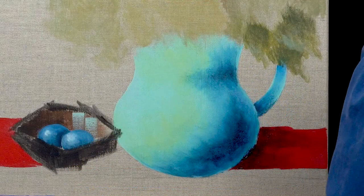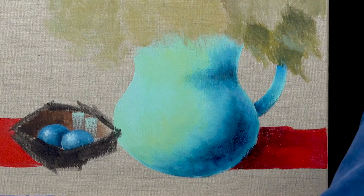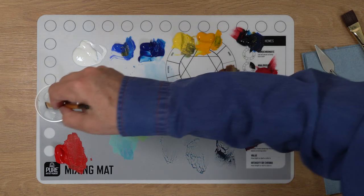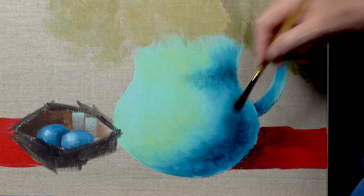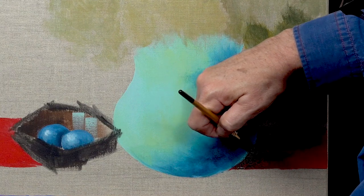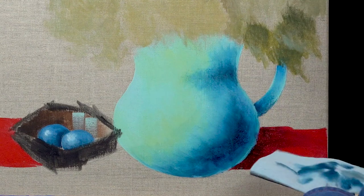So to clean that small area on the vase where I got the red shading on there and I don't want it there, I'm going to use a clean number 12 flat brush, and I'm picking up some FolkArt floating medium on the brush, and I'm just going to use that as an eraser. So I'm going to set the brush down right where the offending color is and just very quickly clean that color right out.